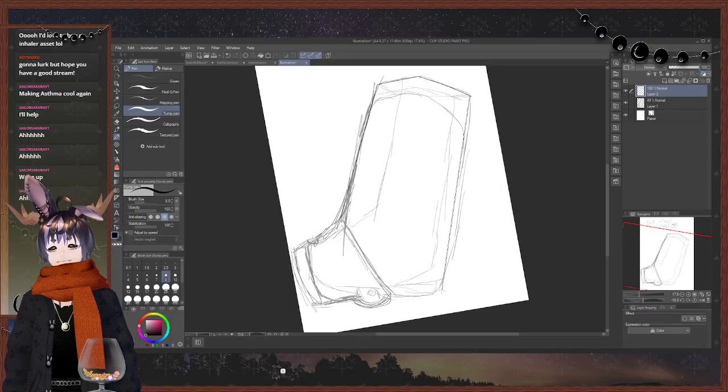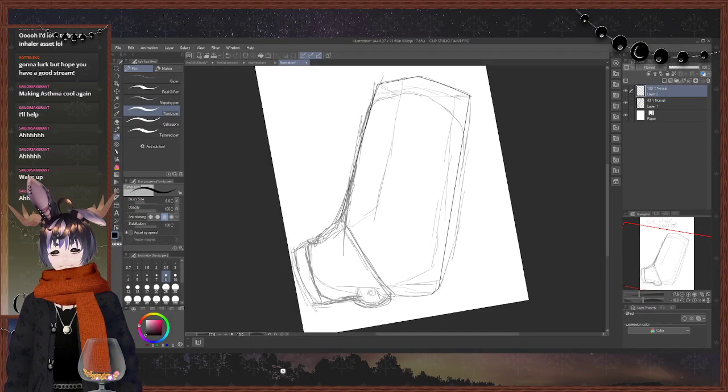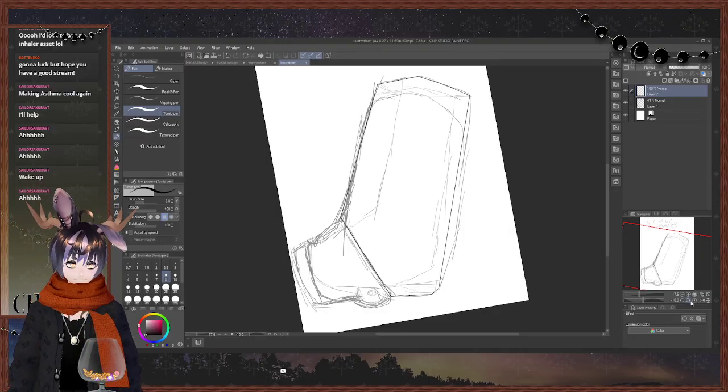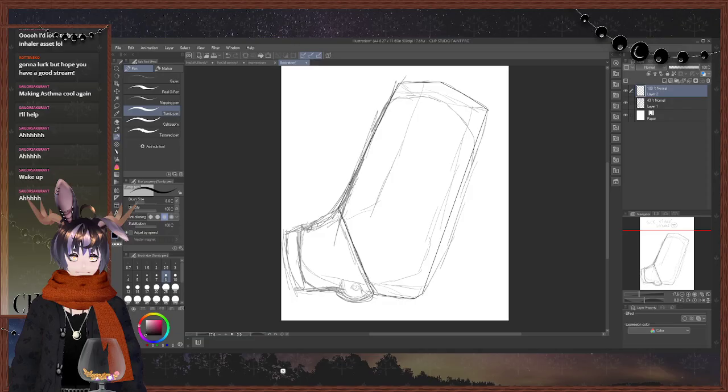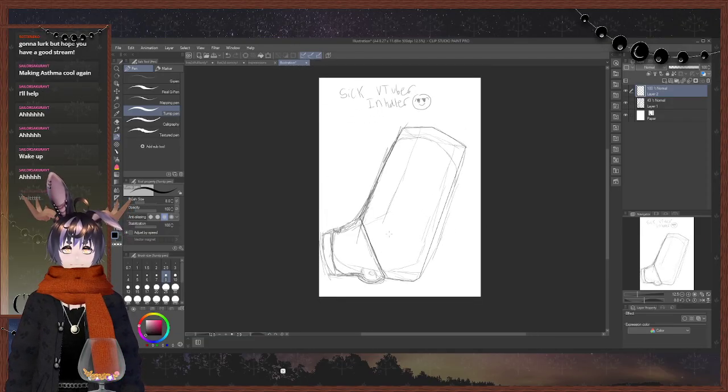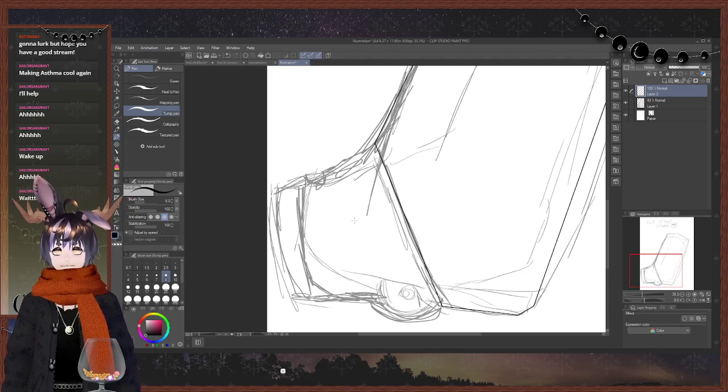Through the magic of the shift tool, even I can draw straight lines. Alright. There is the body of the inhaler. And then we get to the rounded bits.